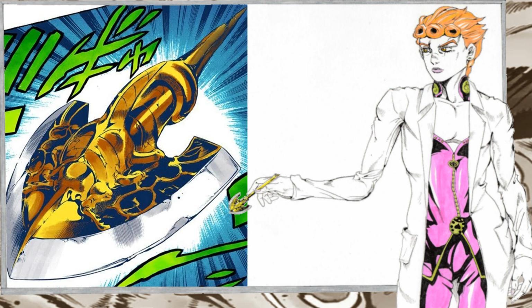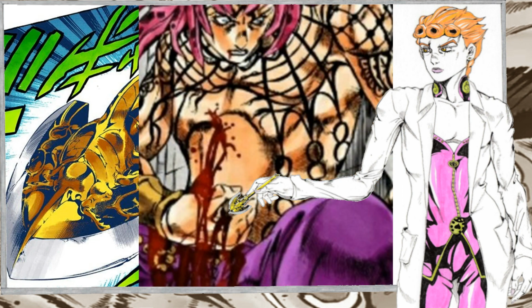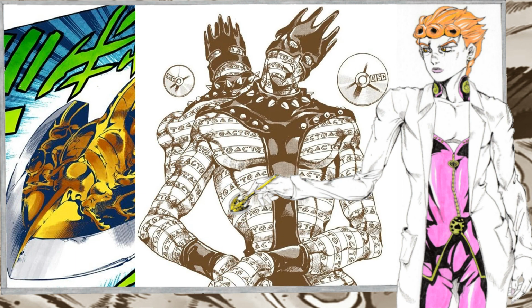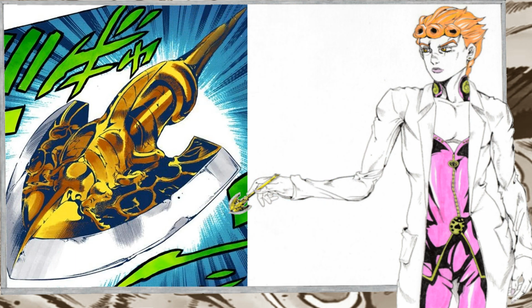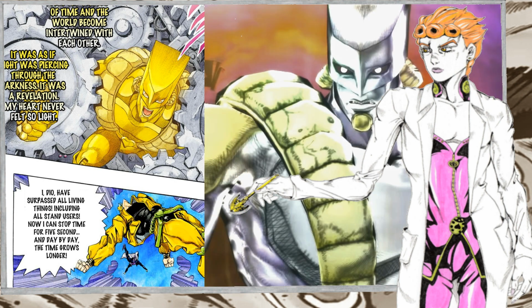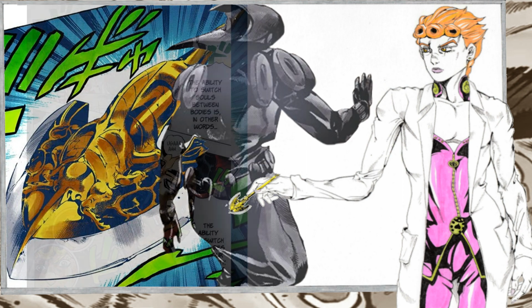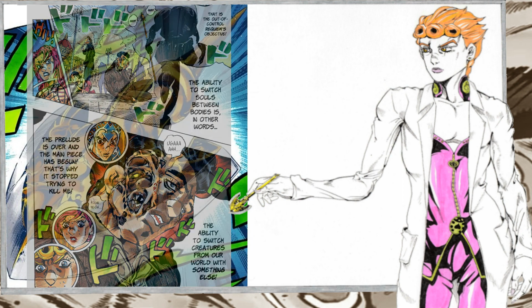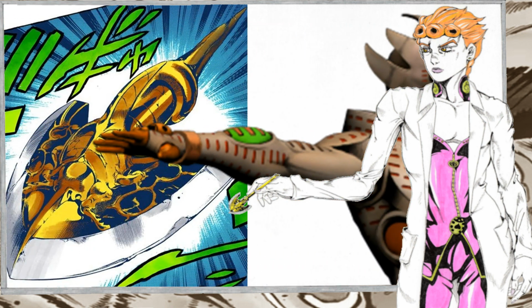What the arrow does is allow those who pass its test to control or manipulate souls in some way, be it Whitesnake and its ability to turn souls into discs, or even later on when Made in Heaven allows Pucci to rewrite the souls of those who died and move them over to the next universe. And then you have The World, which has the ability to completely freeze souls in place, or The World Over Heaven, which has the ability to completely rewrite reality, or even Chariot Requiem, which has the ability to shift souls around, even souls that exist in other dimensions. And then lastly, you have Gold Experience Requiem, which fully changes or controls souls in every possible way.